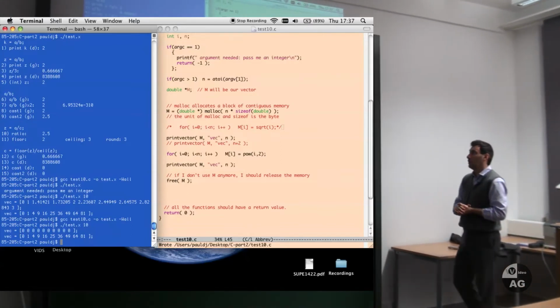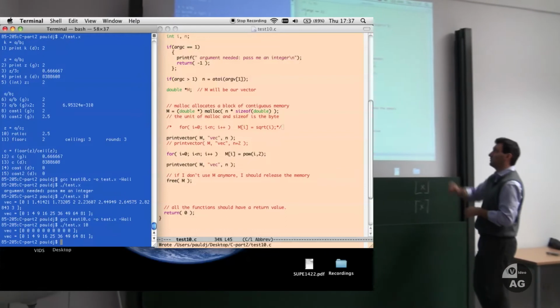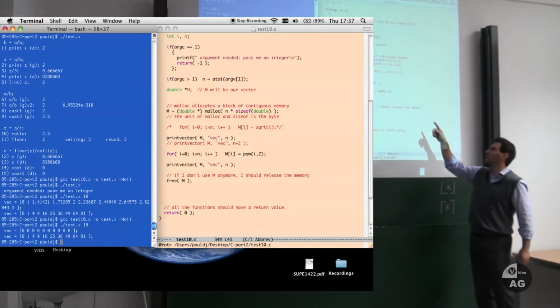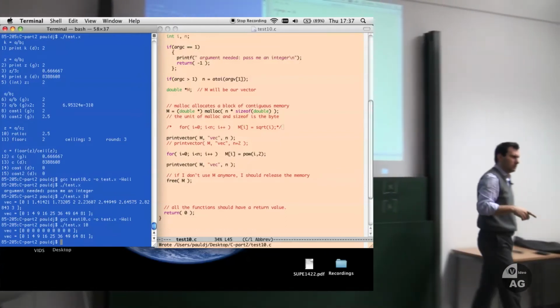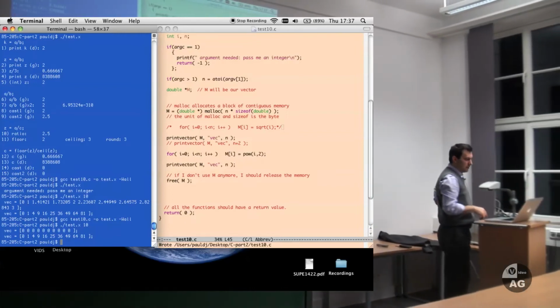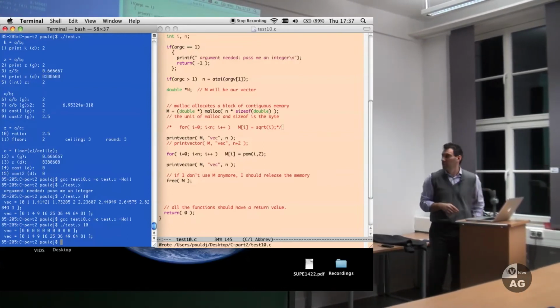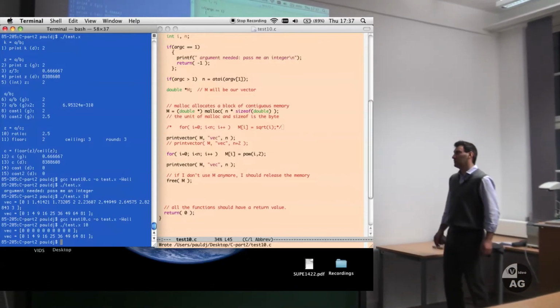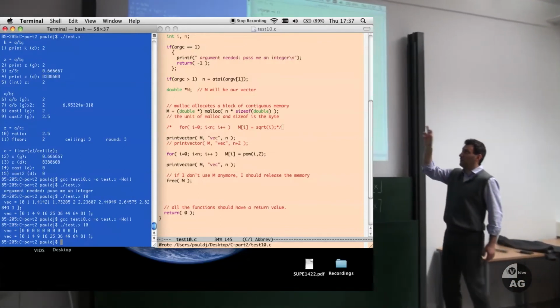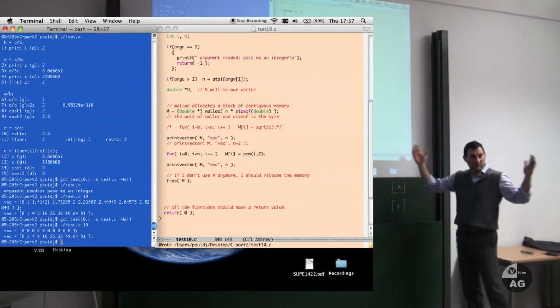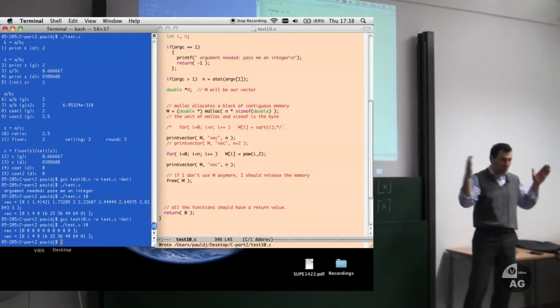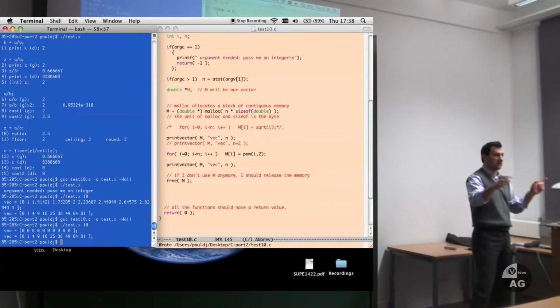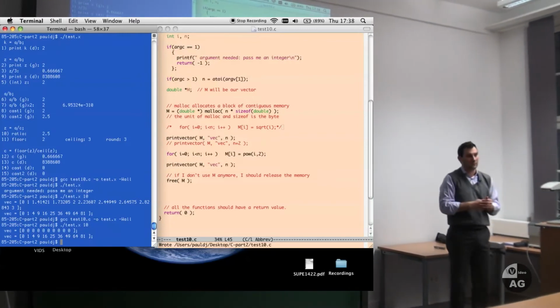If you want to initialize with 0, you can use calloc, or there are other variants to directly initialize. What I'm saying is that even if you ask for a very large piece of memory, you will not get a piece of memory that is used by other programs. This is guaranteed.